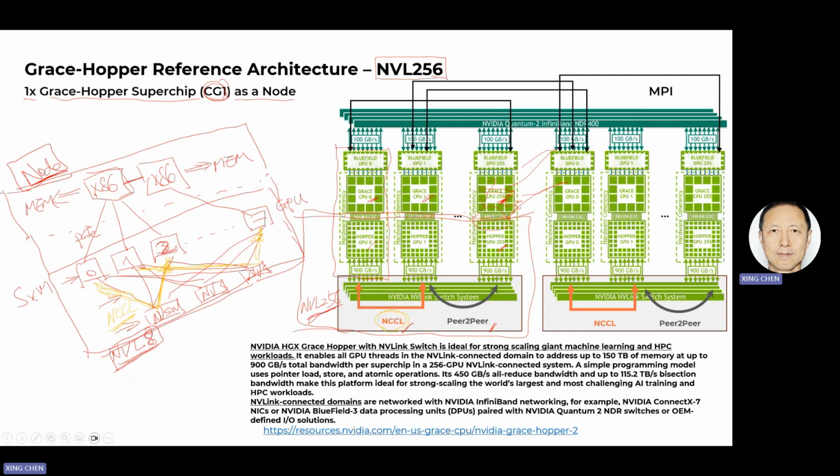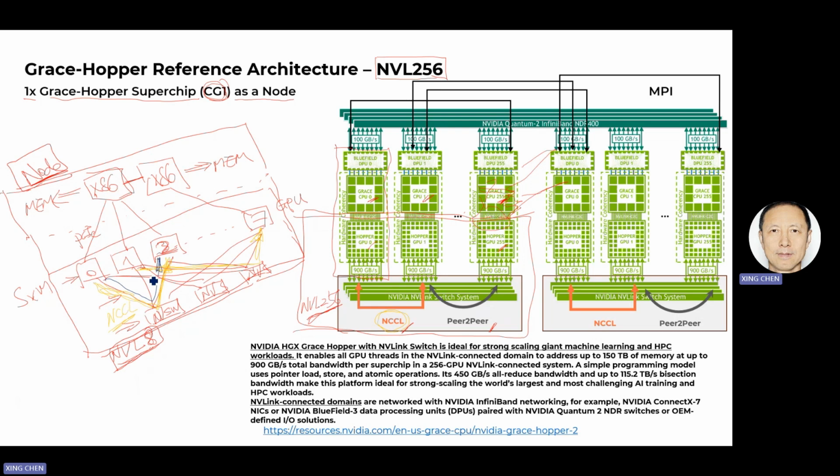One way to do the communication for all these GPUs is by using NICO. The second way to do the communication between the GPUs is using peer-to-peer memory access. So GPU 0 wants to communicate with GPU 2. One way to do it is by using NICO. Another way to do it is to do the peer-to-peer memory access.